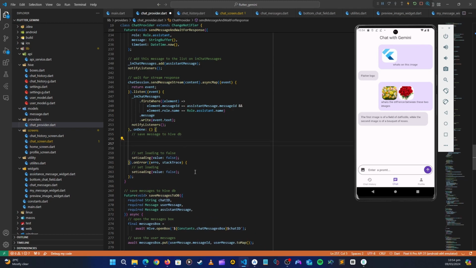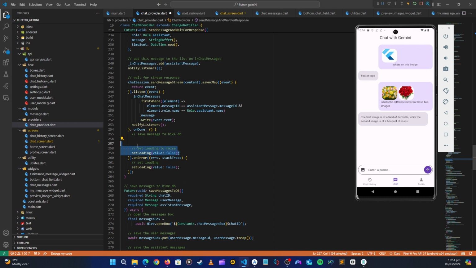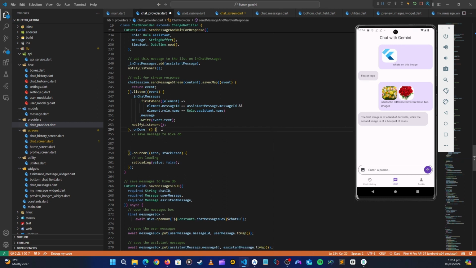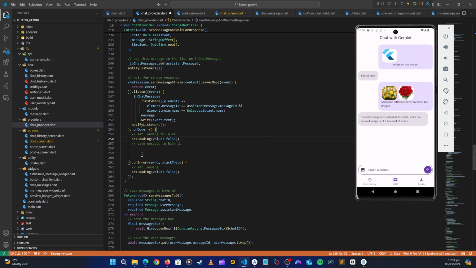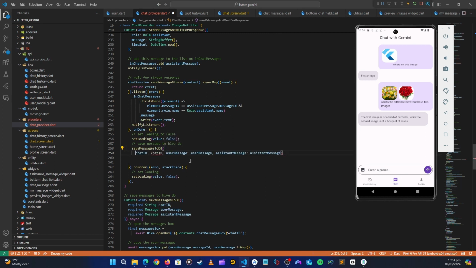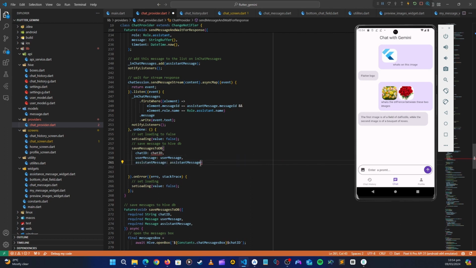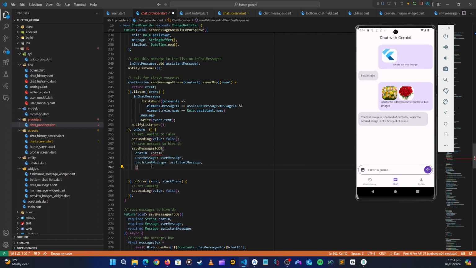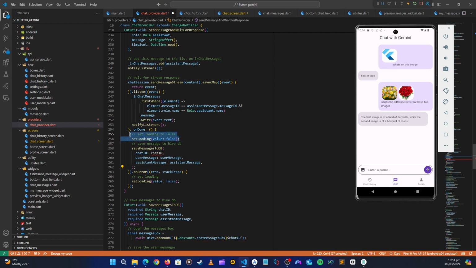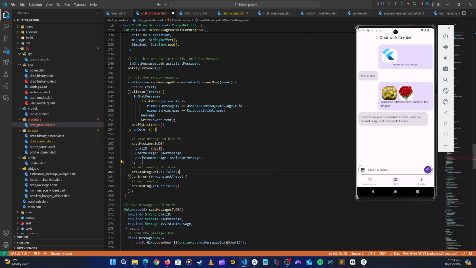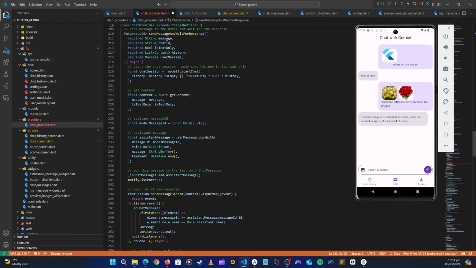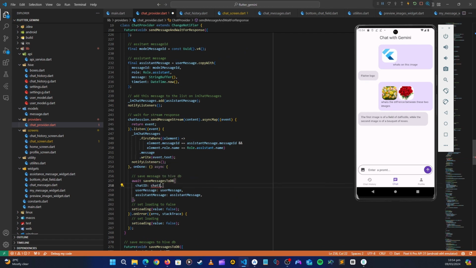Now we come back to where we're supposed to call it, which is here. So this loading, let's cut it from here and put it on top. You should stop loading once it's done, and then here we can call our save messages to DB. Let's bring this down, close it, then close it. Or maybe even better, let's cut this and put it below here, and then I'll await this, just to make sure it's even saved. Here we need to put the async keyword. Now this chat ID is going to come from this chat ID. So it's like that.